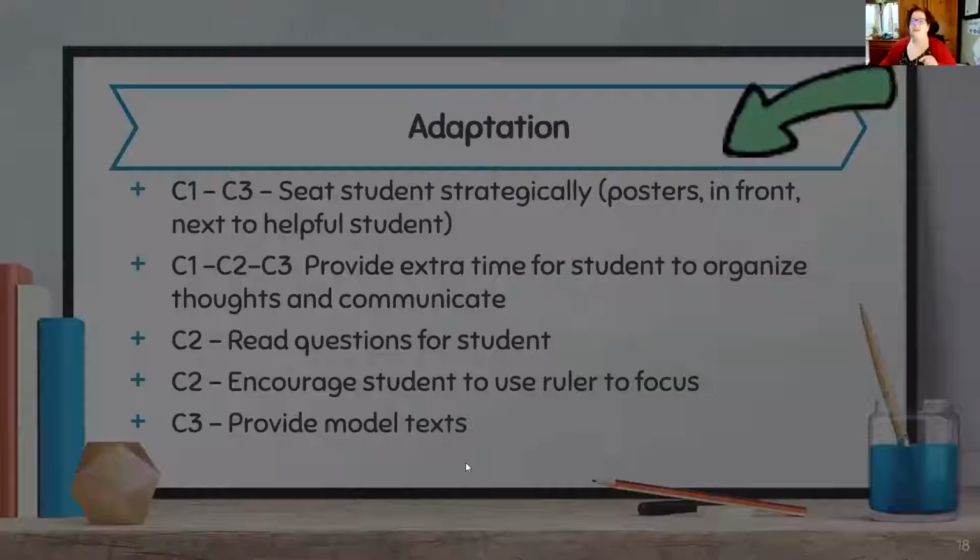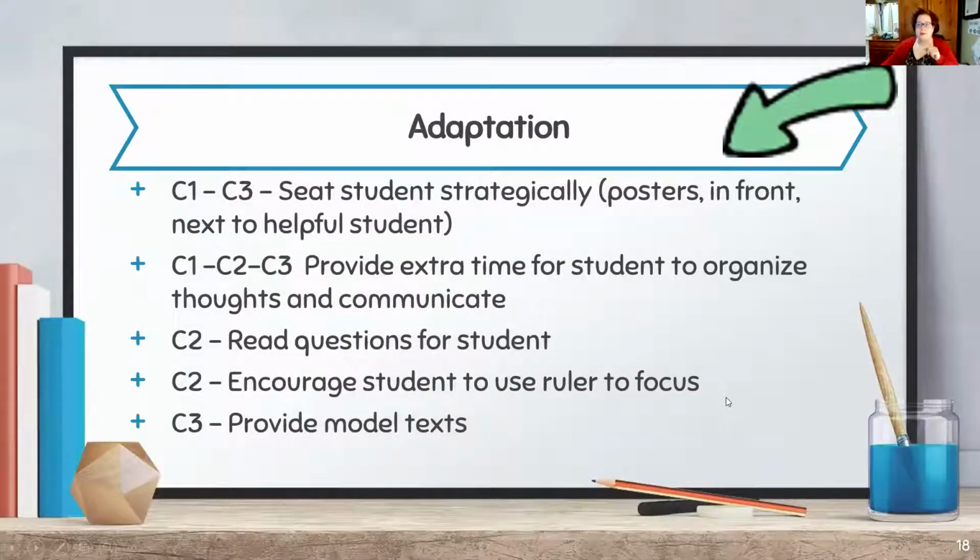So here are the examples that we have. In adaptation, you could seat the student strategically with the posters very close to him or next to a helpful student. You can provide extra time for students to organize their thoughts. So when you're giving them more time, you're in the adaptation section. Somebody could be reading the questions for the student to help them. If the student is unable to read on their own, you will provide somebody who can read the questions for them.